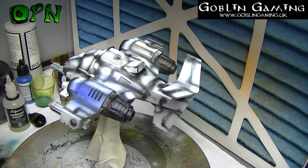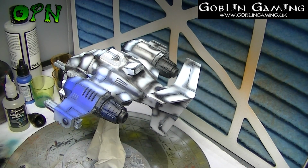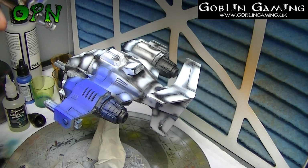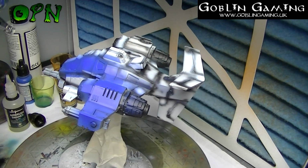Now it's time to start base coating. I'm using Vallejo Model Air Ultramarine Blue, and as you can see, some of that pre-shading showing through, but very subtly. You can control how much the pre-shading shows through by how thick you apply the base coat layer, but basically I wanted it to be very subtle.